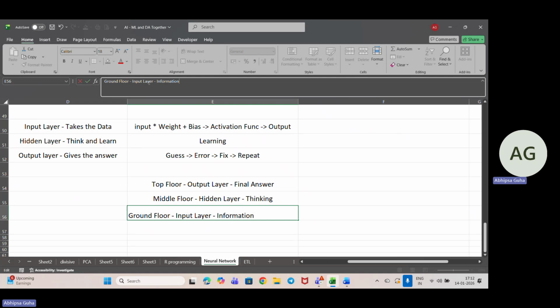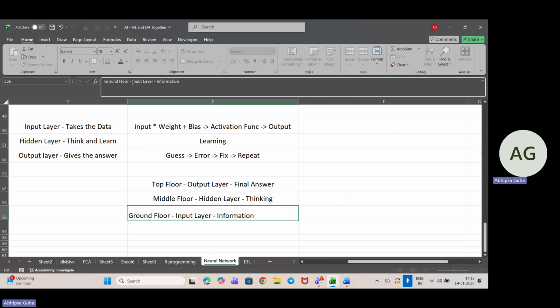So the network actually learns the same way. Each layer learns one level of understanding. Okay. So accordingly, it will move. Now coming to the example, about the input layer. How does the input layer work? It takes the information from the real world, converts it into numbers, and sends it to the next layer. This is the work of the input layer.